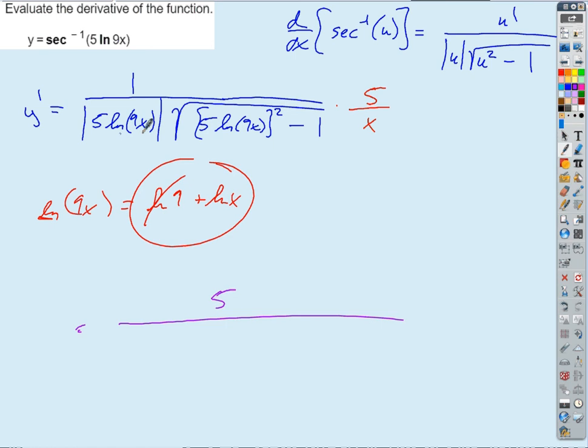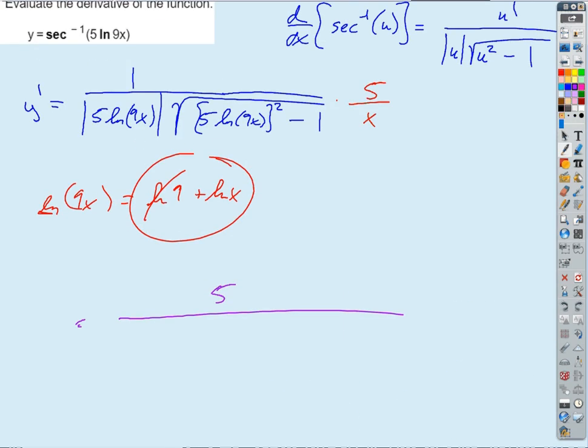So the absolute value never does anything. But it could do something for a log function, couldn't it? If you think about what a log graph looks like, the parent function for log just does this, doesn't it? So there are some output values that are negative. So we actually do need it for that, okay? We do need it there, so we can't get rid of that. Absolute values are just a pain, right? When you're doing math, it complicates things when you have absolute value bars. So whenever you can, you want to ask yourself, can I get rid of those? Because I don't want them there if I don't need them. But we do need them this time. So I think we're pretty much stuck with this, aren't we?